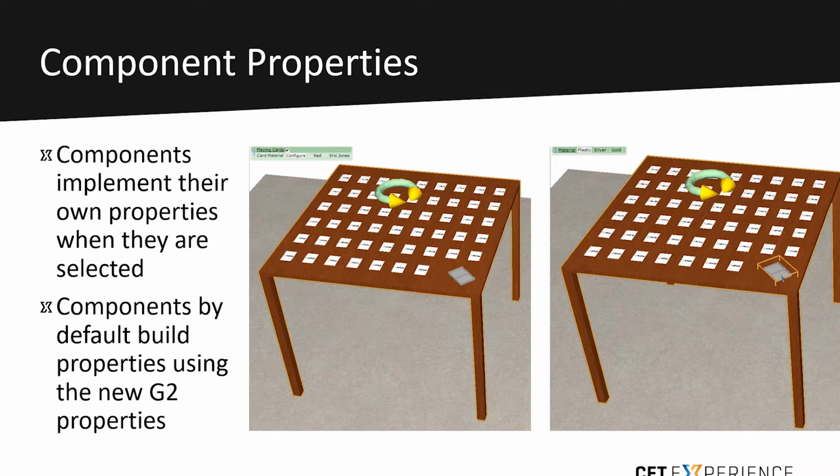One of the biggest concerns that we had starting out when we first used component is that most of the snappers that we have in Minmark use a custom kitchen property class. And we were worried that if we tried to put a component on a snapper that didn't use G2 property logic as well, that it would not work. This is not the case. You can put components on any kind of snapper that implements properties in any way, and you will simply be using the G2 property logic from the component. There will be no issues using component properties on a snapper that implements properties differently. So there should be no worries there.